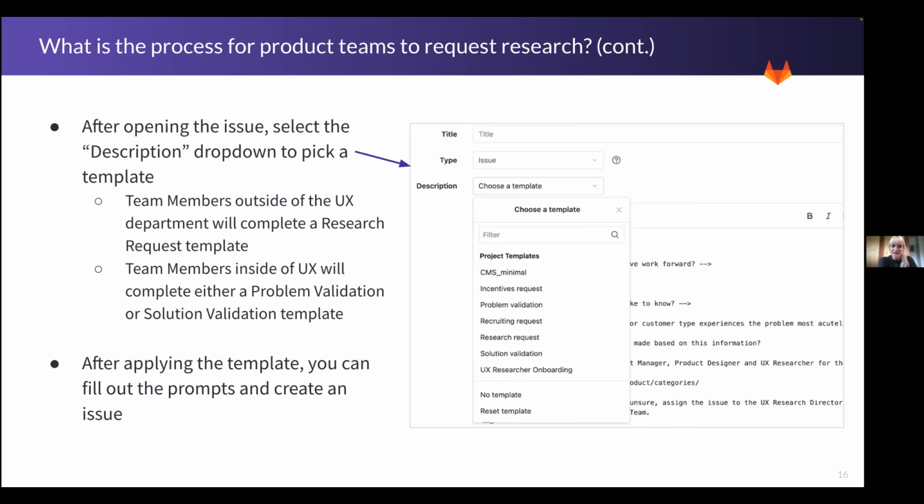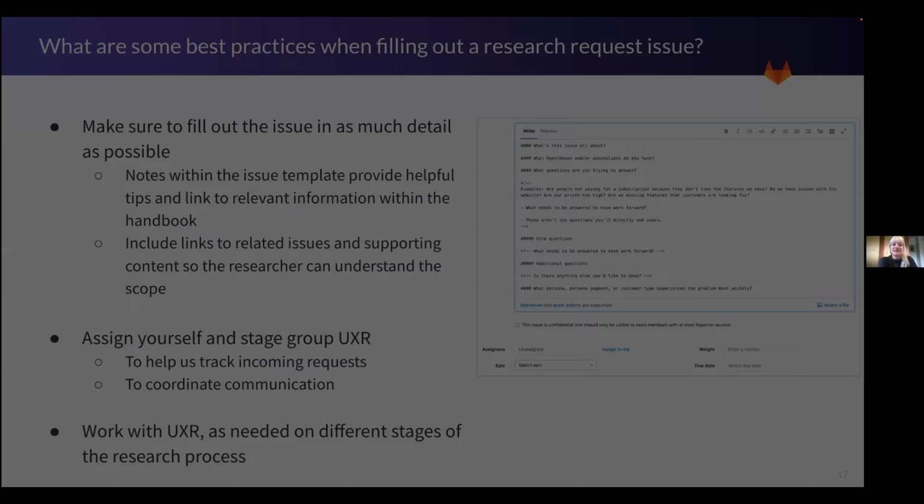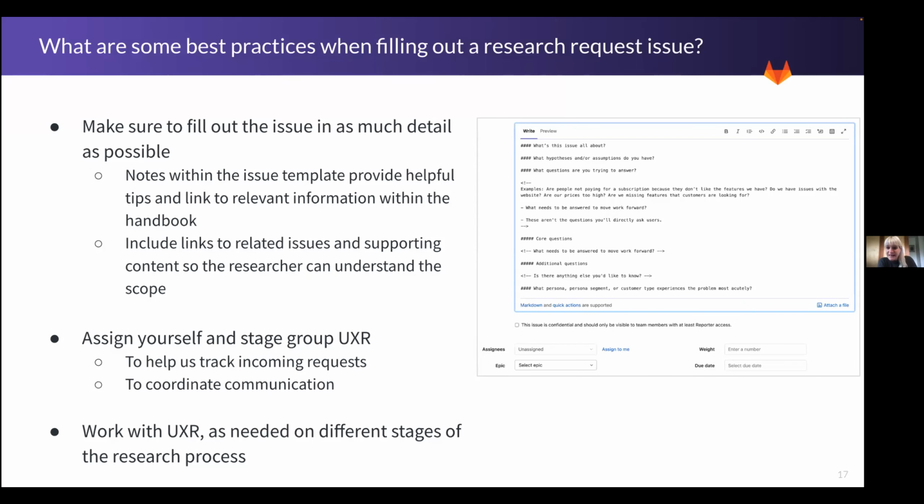Next one. And just wanted to make sure to point out that the detail that you can provide in the research request is very helpful to us in terms of clearly defining the research needs. And it helps us to work more efficiently with you to deliver results that are actionable. Asking yourself and your SAGE group the questions that we've outlined there is really helpful. And then after that, you're going to start working with your UXR from your SAGE group on the research process.